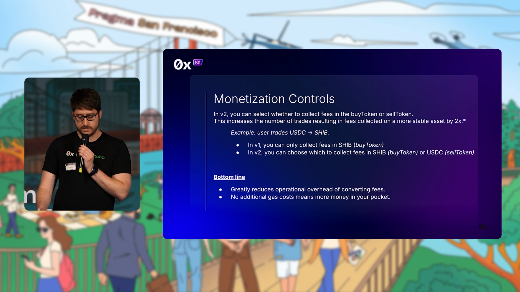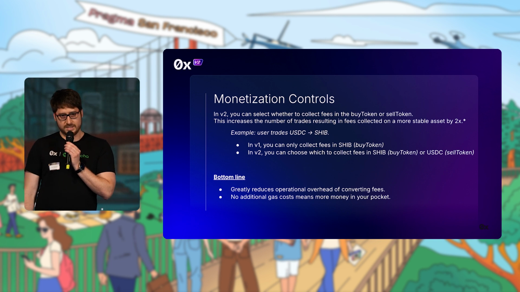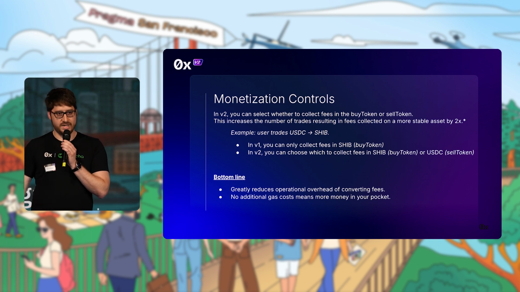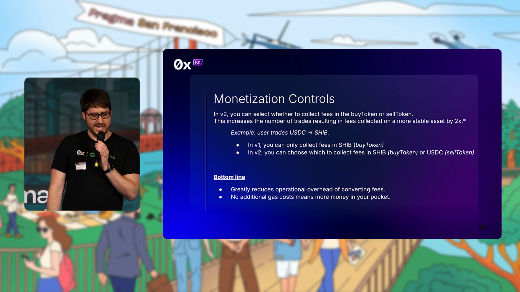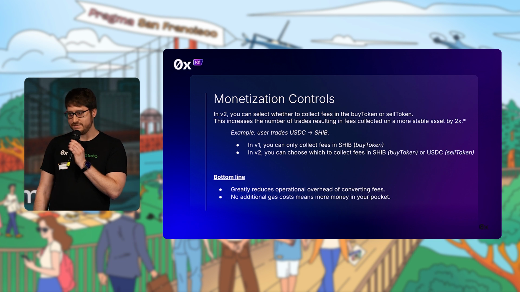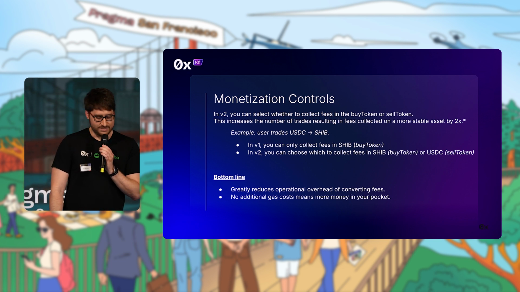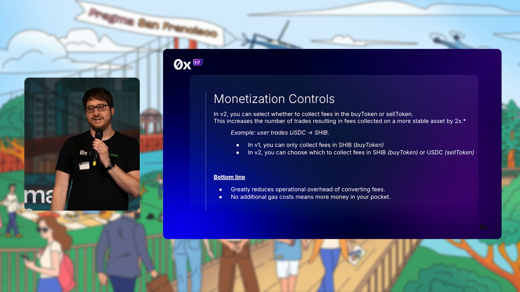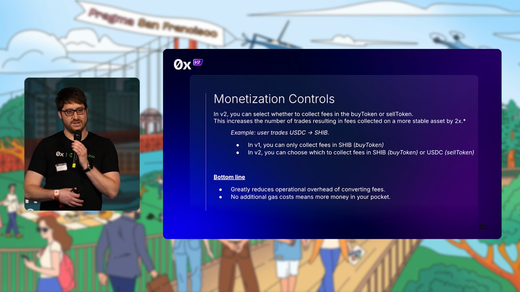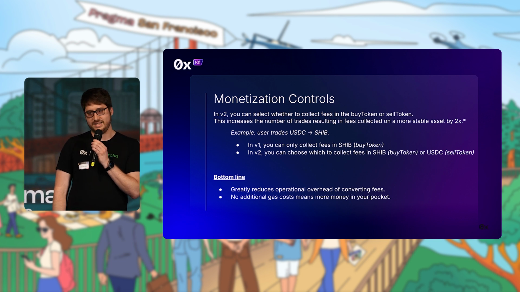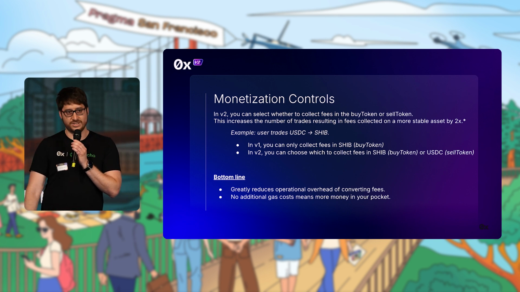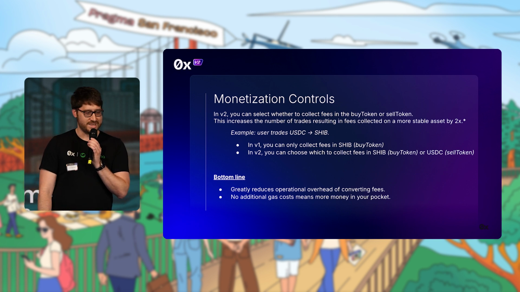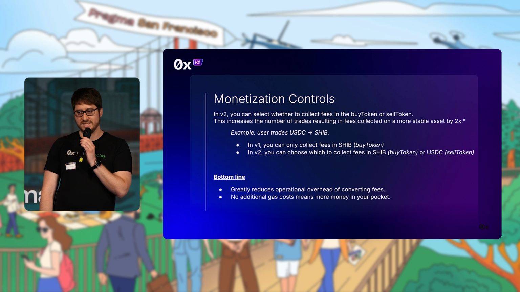UX and DevX. So these are just some random pain points that we discovered ourselves and through customer conversations. This one is for all the finance guys in the audience. When you have a swap feature in your app, you're monetizing it, you're collecting fees in all of these different tokens, and then you realize you have 100 different tokens, 200 different tokens in your wallet, and you need to sell them all into stablecoins at the end of the month. And this is a very onerous process.